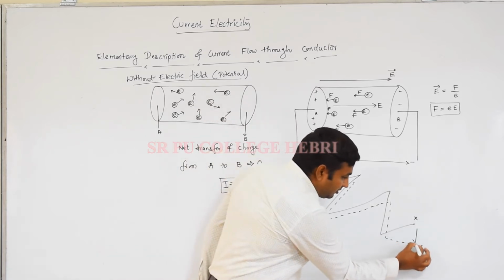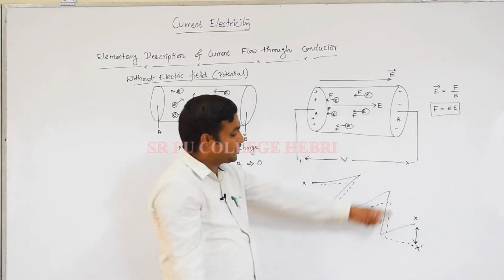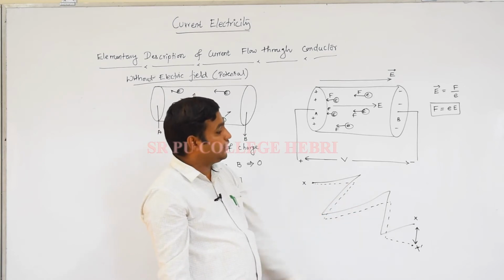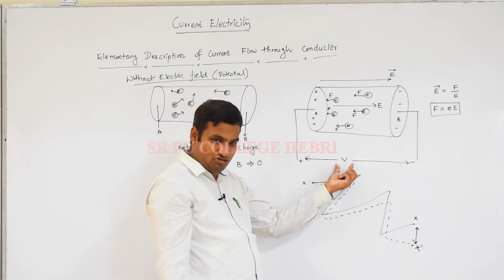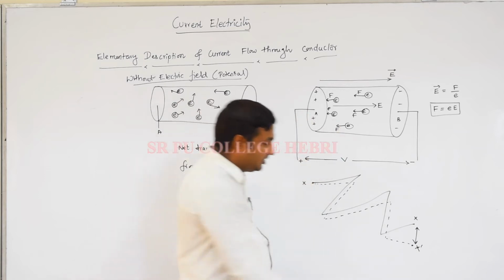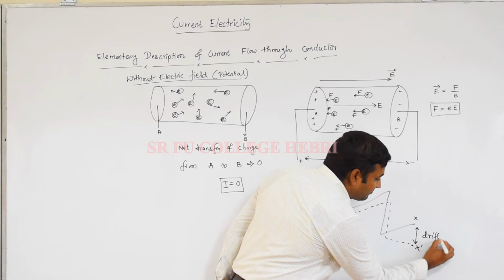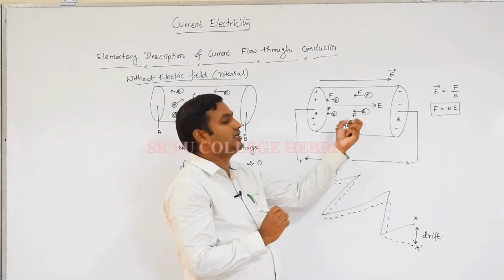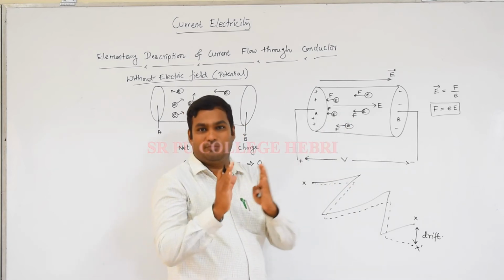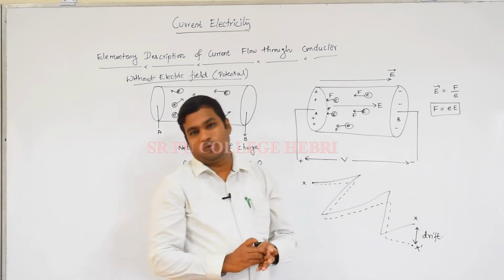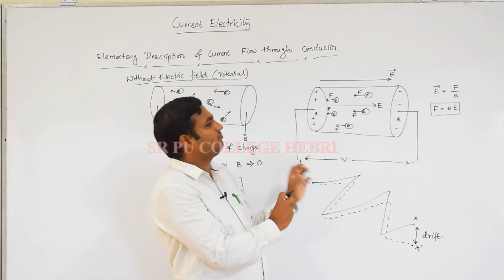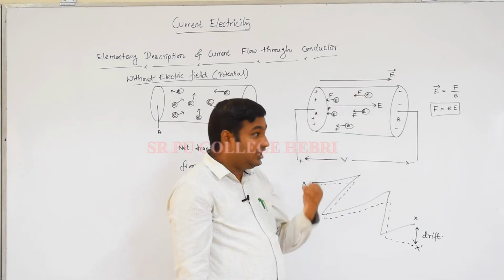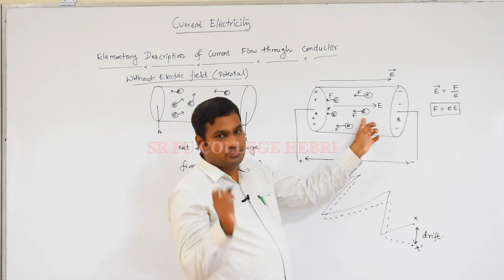This change in path, the drifting of the electron path by the application of electric field or potential across the ends of a conductor, we call drift. It happens with a particular speed or velocity, and that velocity we call drift velocity. Keep this point in your mind. This is the initial concept related to how to get current: by the application of electric field, each and every electron experiences the electric force.